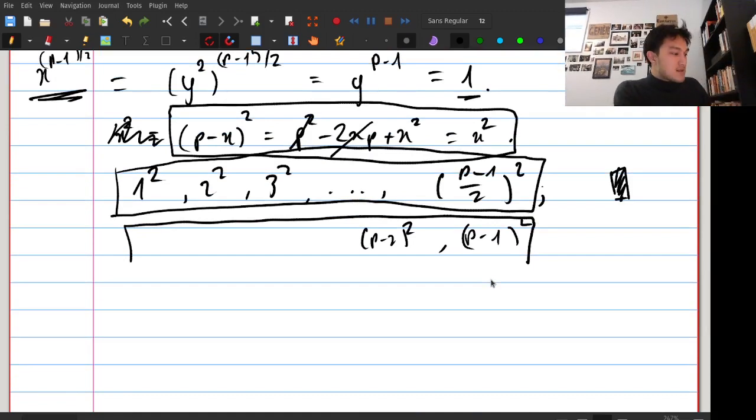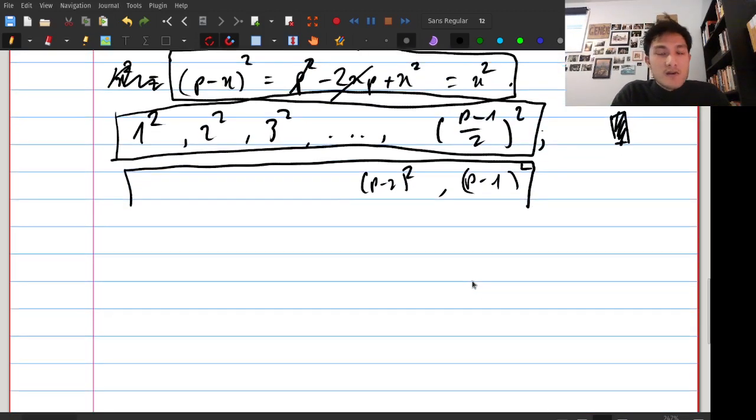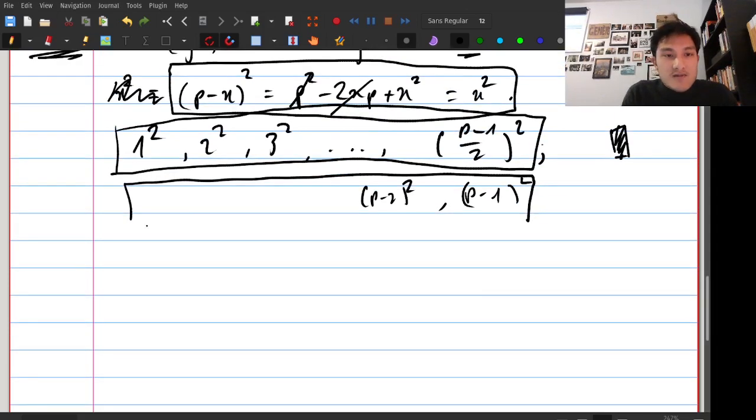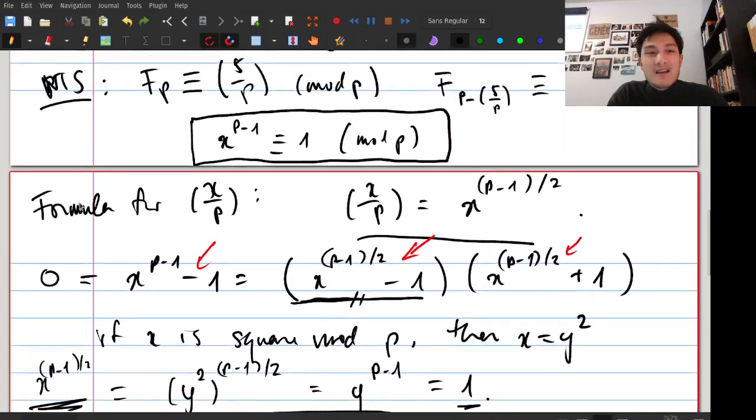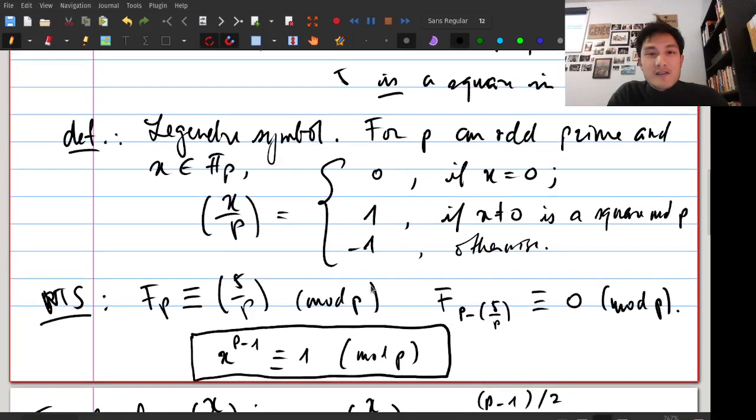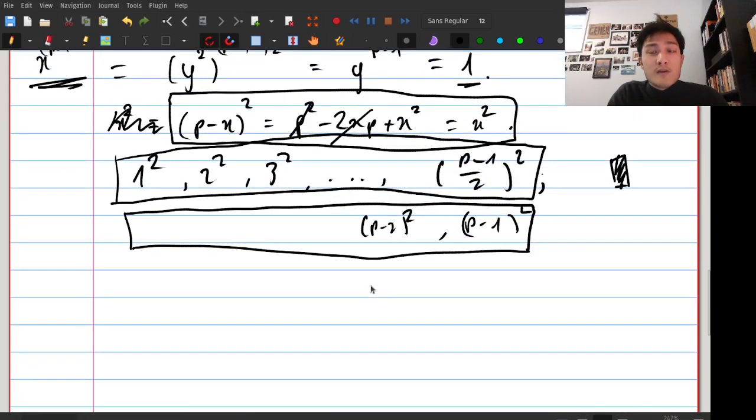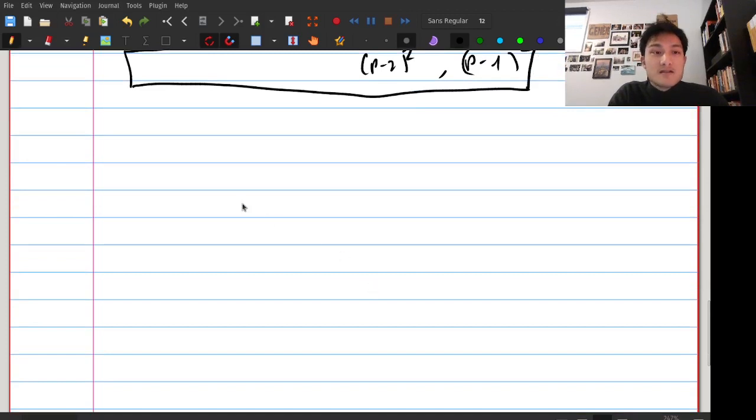So that's the formula for the Legendre symbol. Let's just finish this box. So this is the formula for the Legendre symbol. Now we're going to prove the formula for the Fibonacci numbers. So kind of like changing track, but we're doing two things, right? We're trying to show that the Fibonacci numbers equal some Legendre symbols, so we need to know a bit about both. And now we're going to move towards the Fibonacci side.